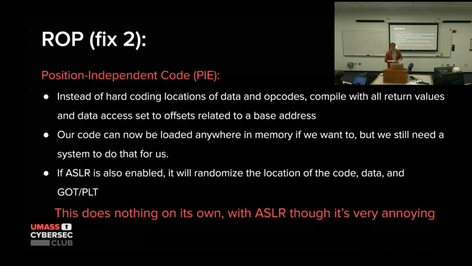Okay? And just for clarity, PIE is a compiler flag, right? So I could have my code run PIE or not. ASLR is a kernel option, right? So keep in mind one's a userland thing, one's a kernel mitigation. Okay, and then there's also KASLR, which is ASLR just for kernel programs, right? And you can randomize things in the kernel too. So there's various levels to these things.